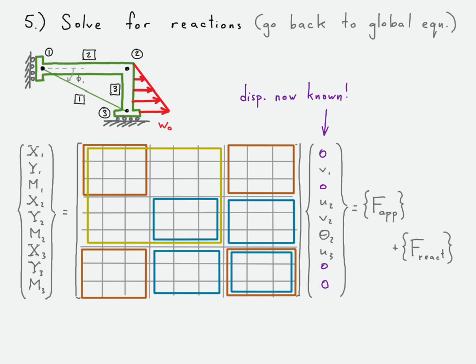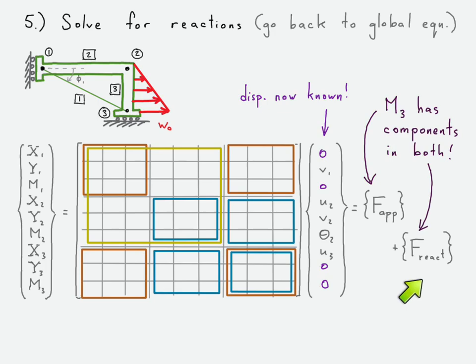applied loads and reactions. And so to actually solve our reactions, we would need to subtract the applied loads. But we want to be careful because since we do have distributed loading here, that means we had work equivalent loads being applied. And so especially for our moment at 3, part of it would be a component in the reaction, but part of it would also be an applied load. So we'd have to be very careful to take this step to figure out what the correct reaction moment is at node 3.